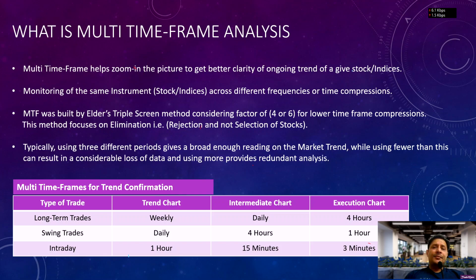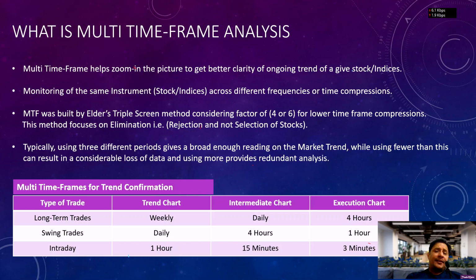And when I do this, my exits are always planned on the daily time frame. My execution chart is primarily for the entry, and my exits are usually planned on the daily chart. If I use a moving average as a reference, which is what I have used in this particular discussion, anytime the candlestick closes below the moving average, that's the time for me to exit, and I would be moving out of this particular stock by booking the relevant profits. Okay.